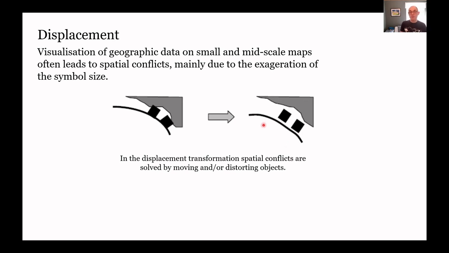The problem is that if you were to take your ruler, measure on the map and say, well, where is this house? How far is the house from the road? You're not going to know, because in order to make the map legible and nice looking, all of these symbols have been shifted around a bit so that they become clear and distinct on the map, and therefore they don't truly represent the actual position of the objects. You can never rely on it being entirely accurate.